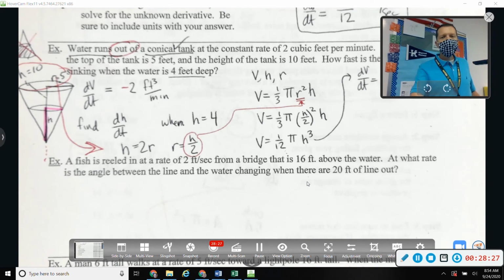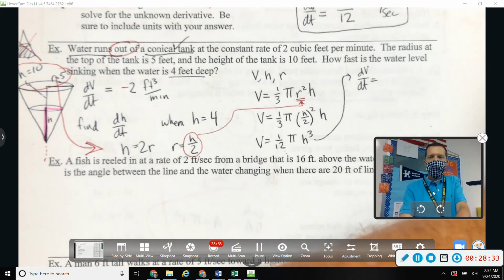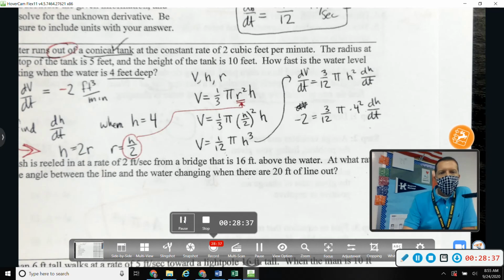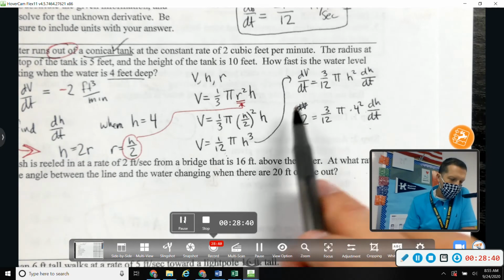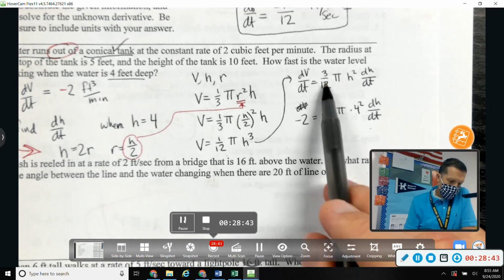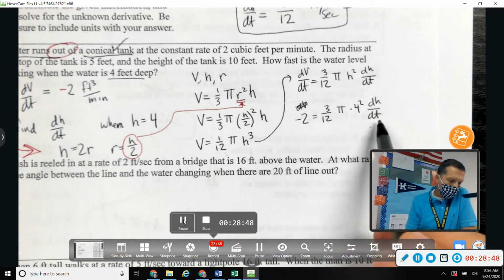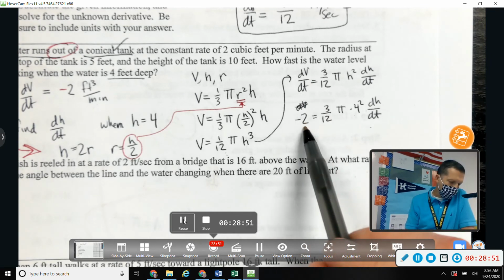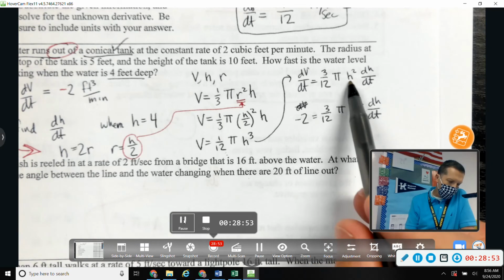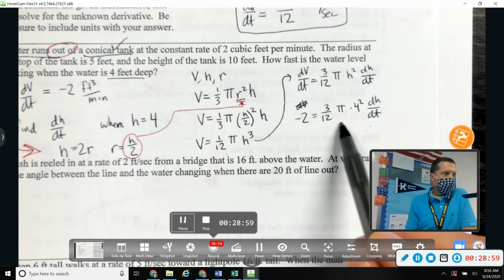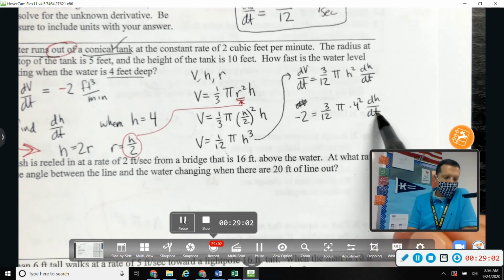In fact, why don't you see if you can finish the problem out, because I think you'll have everything you need. So see if you can take it from there, and then we'll come back and look at it. Okay, take a derivative. Got lazy and just put the 3 over the 12 because why reduce? Plug in the pieces that I know. I know what dv dt is, -2. I know what h is, that's 4. I'm trying to solve for dh dt. Only algebra is left, but this is not a safe stop because I don't have dh dt by itself. So there's a little bit more work to do.